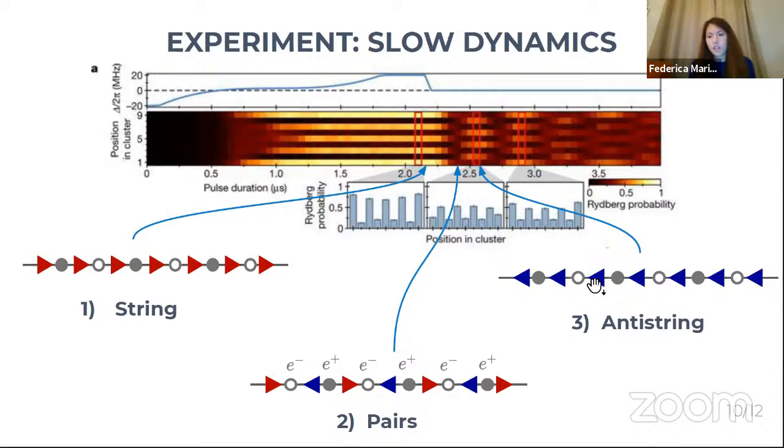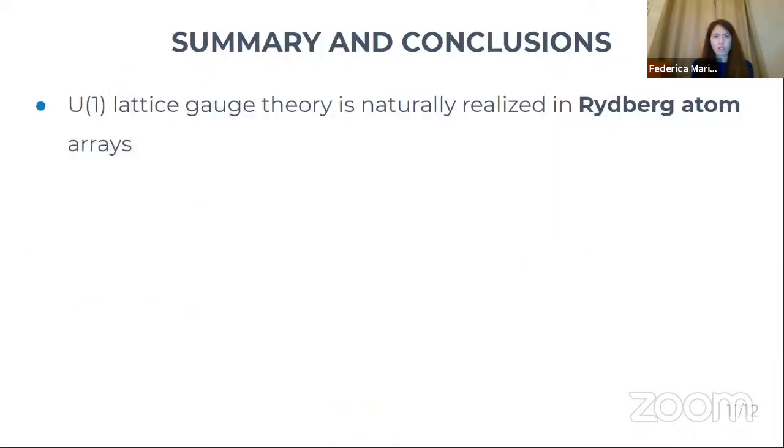And the other state is another state with no charges and negative electric field. And in between, you can go from one state to the other by creation and annihilation of electron-positron pairs. So these kind of oscillations that we're observing in the experiment can be interpreted as plasma oscillations of the electric field.